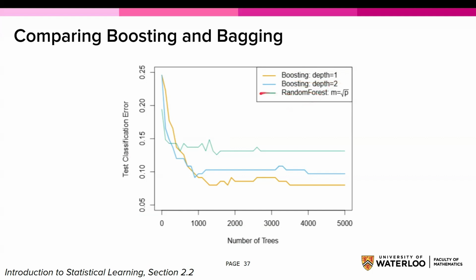And so the random forest algorithm that's shown in green achieves a minimum error at around 2,000 trees of about 12% classification error. But then boosting achieved even lower lows than that. So in practice, boosting is often favored over bagging. Boosting tends to give us an edge over bagging.